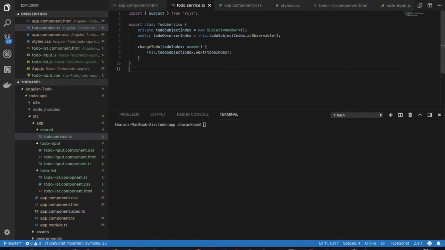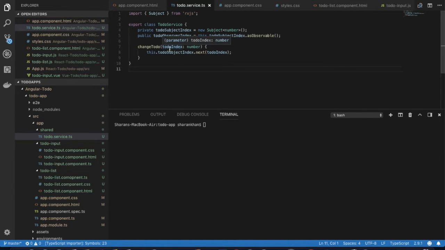So what's happening over here is basically we made a subject of to do subject index, and we made another variable to do subject index as observable. When an event is happening, we'll call this service and call the change to do method and pass an index to it.